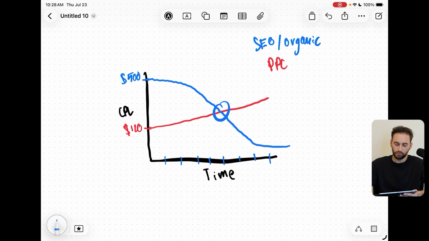Boom. And so the point of this is to show you that there is a time where the organic cost per lead evens out with the paid cost per lead. And then after that point, typically it goes even further down. And so, you know, month 8, month 9, month 12, whatever, depending on how competitive your market is, this line, I'm going to put it in yellow, you might plateau with organic.